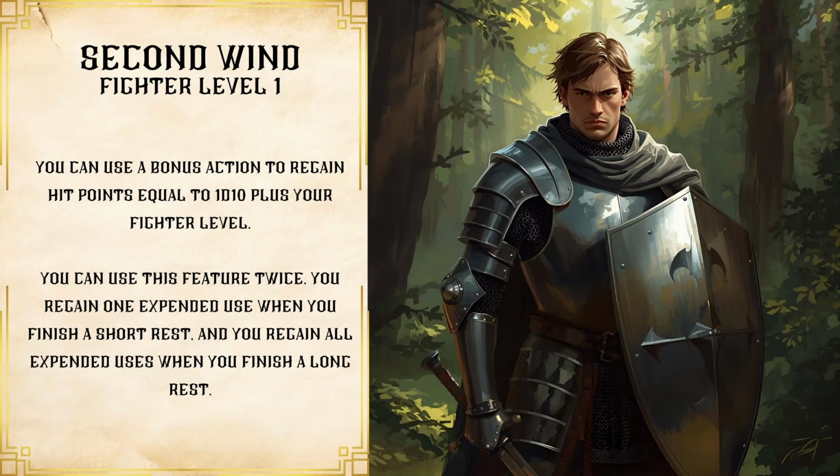Also, we get Second Wind. You can use a bonus action to regain hit points equal to 1d10 plus your fighter level. You can use this feature twice. You regain 1 expended use when you finish a short rest, and you regain all expended uses when you finish a long rest. So in combat, we can start off turn 1, use our bonus action to throw up Shield of Faith, and then on each turn after that, we can self-heal with Second Wind to keep our endurance up. So for at least the first 3 rounds of combat, we'll have a use for our bonus action.